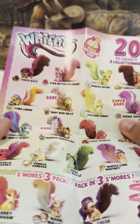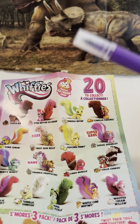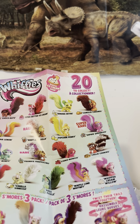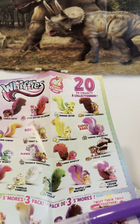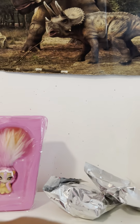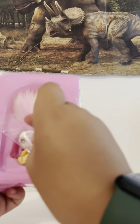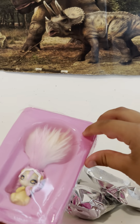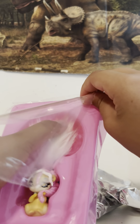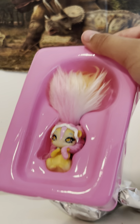And of course, they show a collector's guide, and I have my trusty little purple marker ready to check off the ones that we have. So let's start. I think I might have these. I'm gonna put these two on the side, and I wanna start off with this one. So let's open you up. Okay, that's so loud, so let me open it and I'll talk, because you guys will not even hear me. Oh my god.